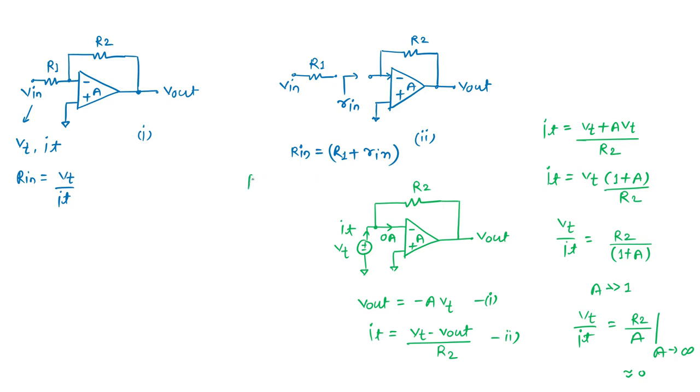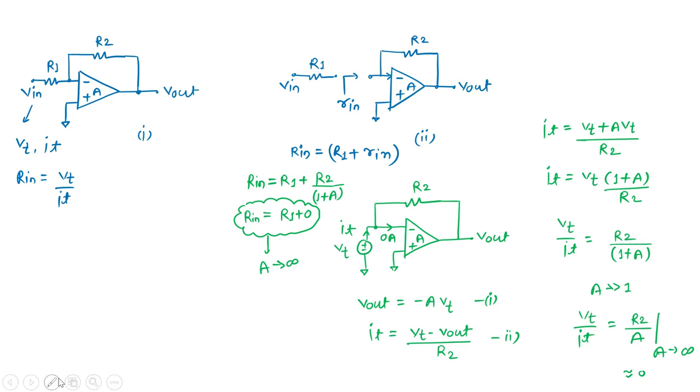So what is the Rin then? Rin in an ideal case comes to be R1 plus, well, not ideal, but if my practical amp is there with finite gain, then this is the complete expression that we'll get here. And if my A is infinite, then we simply get R1 as the input impedance. So this is the case when my gain is infinite. We need to capture all these parameters in the calculation when we are dealing with some practical structure.